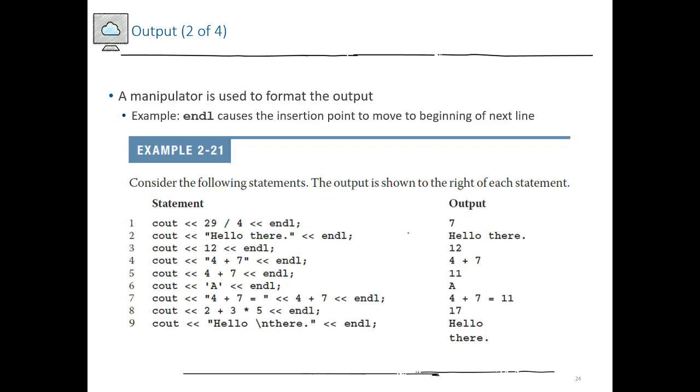So these are the examples of cout. It's in your textbook, and here you can see endl. When you put endl in there, that means after printing this, you want the cursor to go to the next line. Why is that important? Because when you print something on the screen, the cursor stays at the end of the cout line if you don't put endl in there.